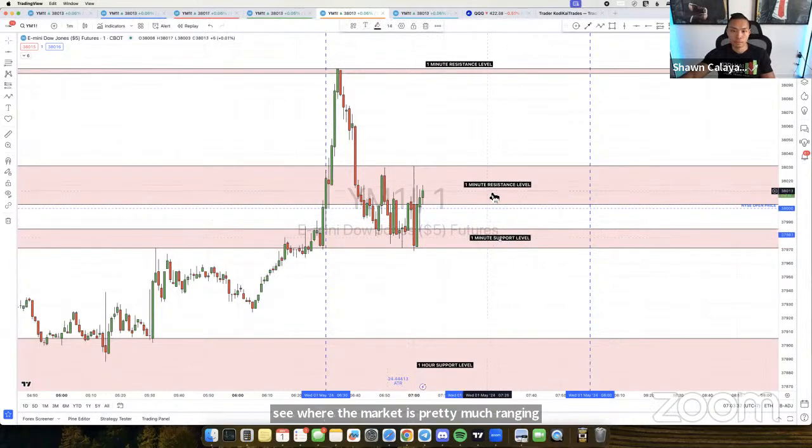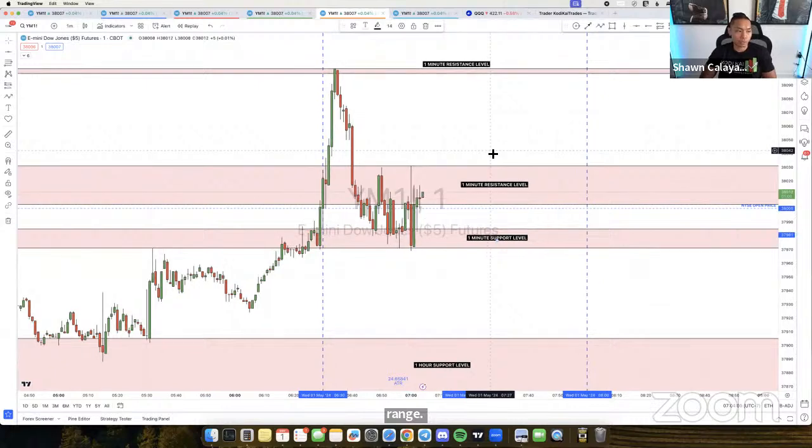So, I mean, it's doing exactly what I said was going to happen, right? If you guys remember from Monday, Tuesday, like I said, Monday's a feeler day. So on Monday, we already saw this same type of market, price just ranging back and forth. Did the same thing on Tuesday, did the same thing today on Wednesday. What do you think is going to happen tomorrow? Same thing, range.